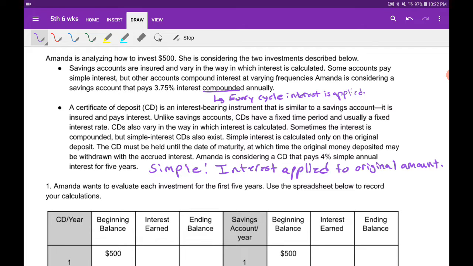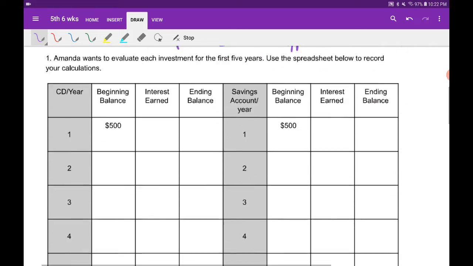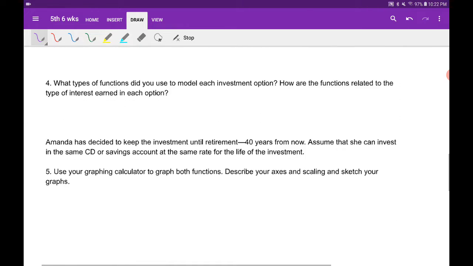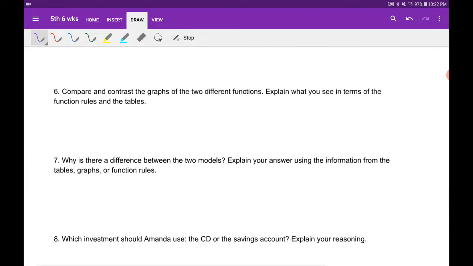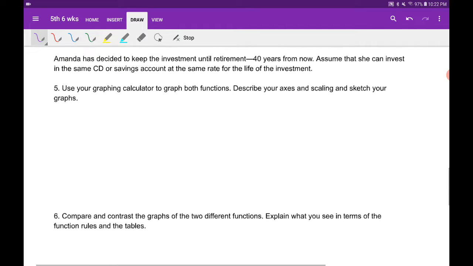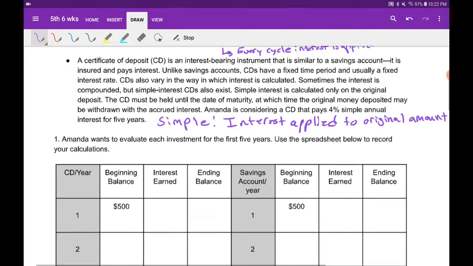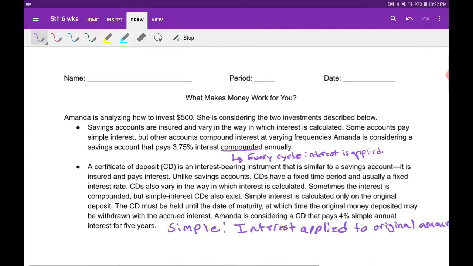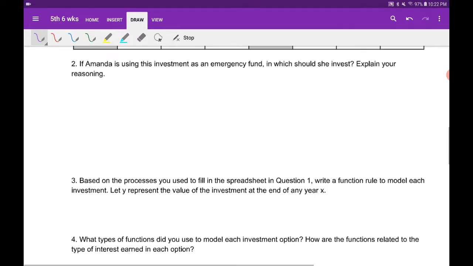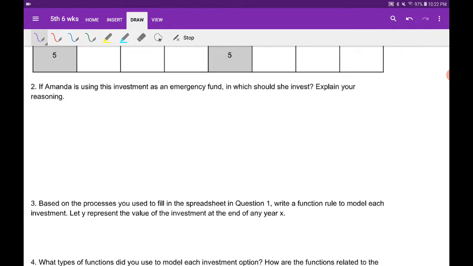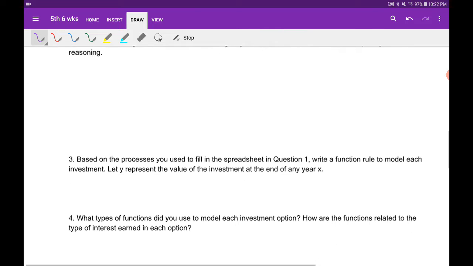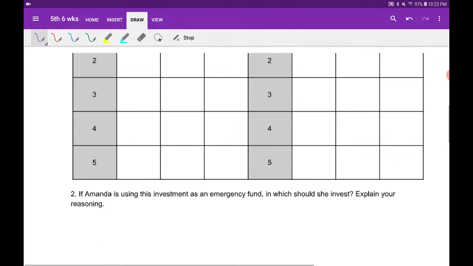All right. So, like I said, I'm going to work this chart for you. I'm going to show you the two different functions, and you're basically going to be tasked to answer these questions here. You can use a Google Doc, or you can print this form out and take a picture and submit it that way. Just put the number, give it the title, which is the title here, What Makes Money Work for You. Type this in the Google Doc, and then turn that into Classroom as your assignment. And again, this will be due at midnight on Sunday.